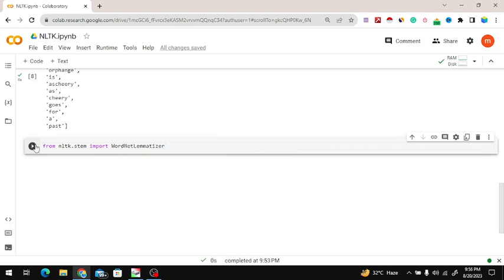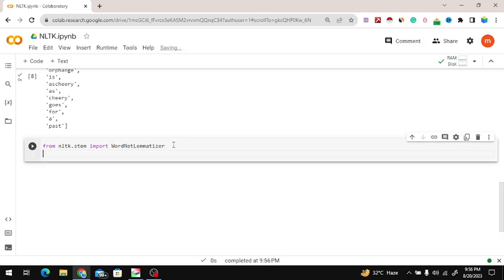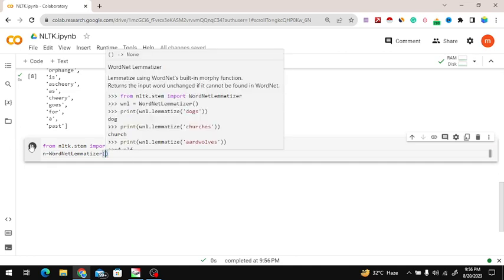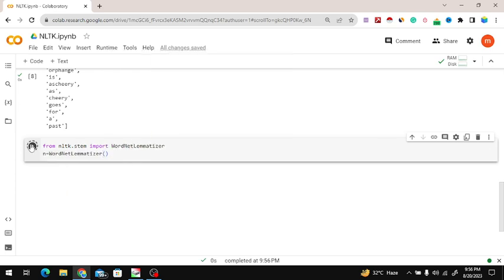Let's import it here. After that we can instantiate it as a variable. This n should be equal to WordNetLemmatizer. So let's take one small variable, like this. We are writing this word like WordNetLemmatizer, and this one is imported here.